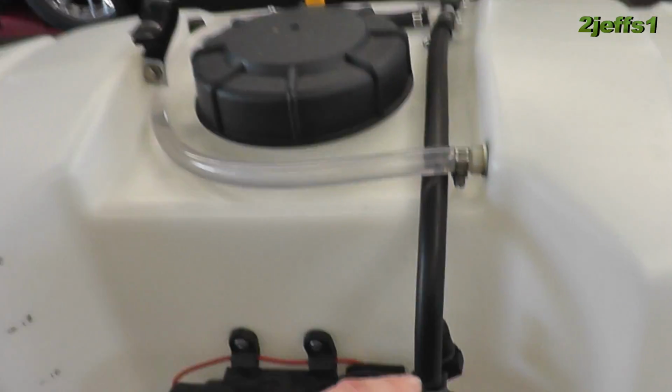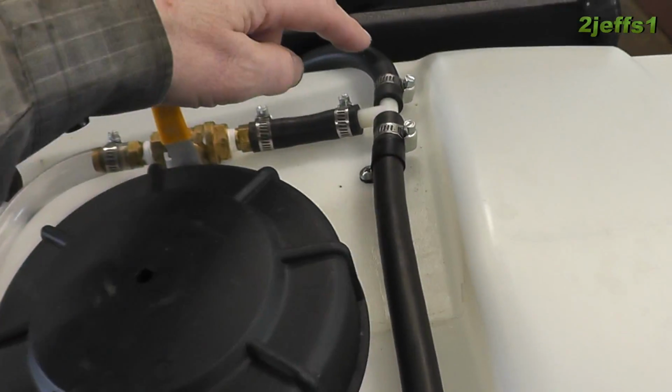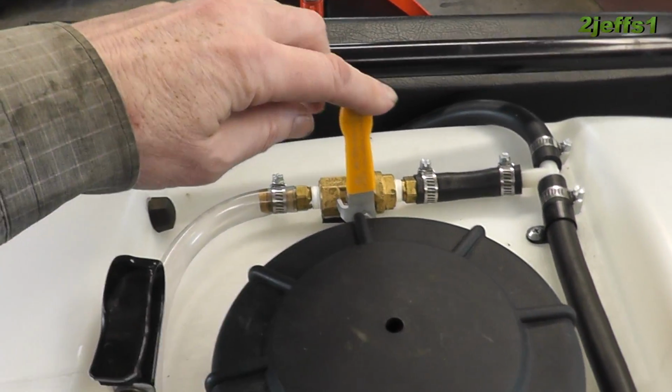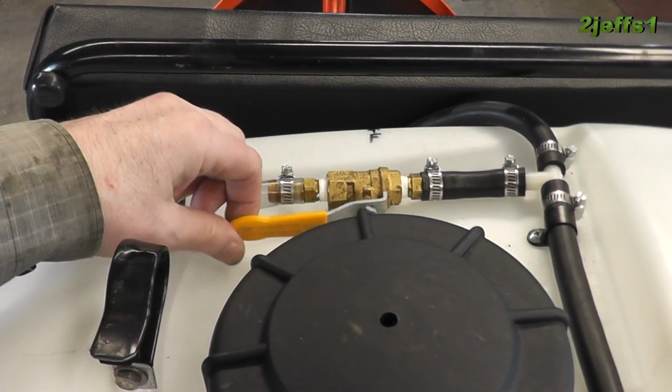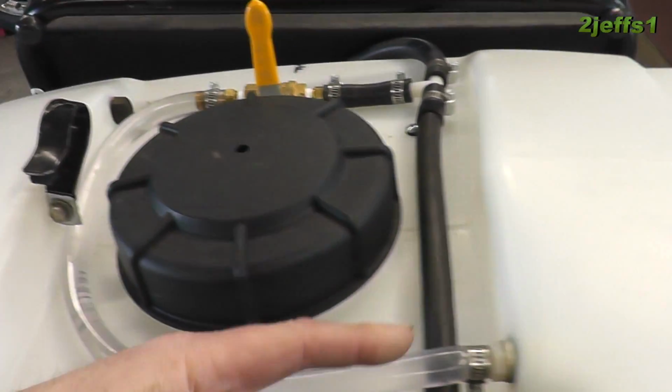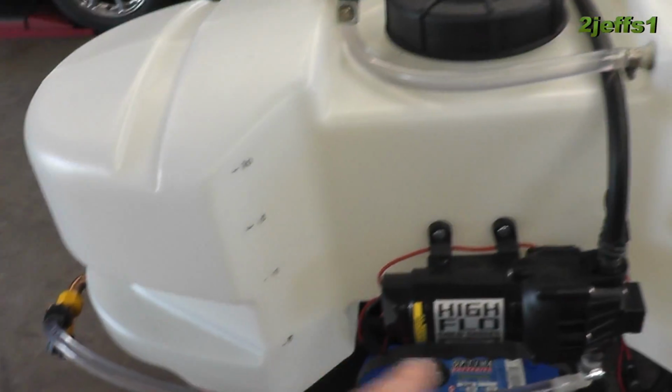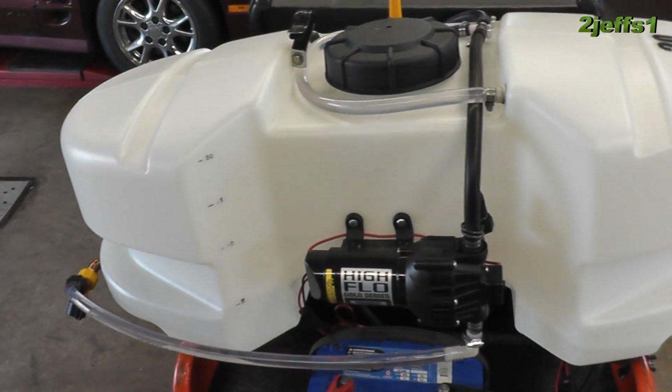Now here's what's going on the top. Pressurized fluid comes out. This goes to the gun. The valve here I use for agitating. Open that up, and then it'll blow fluid off in this direction. And where it gets picked up on side B, that way you can mix it up a little more before you start spraying if you wish.